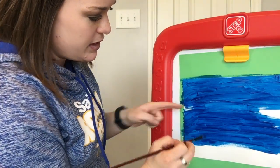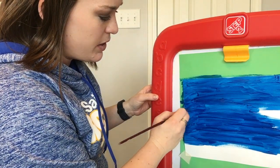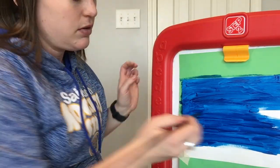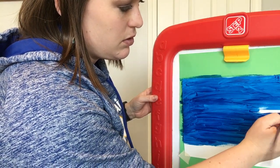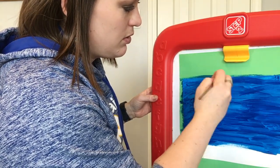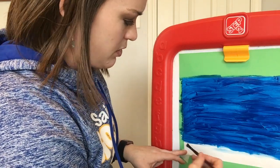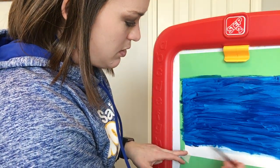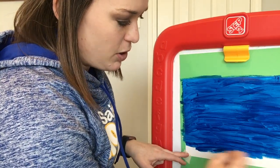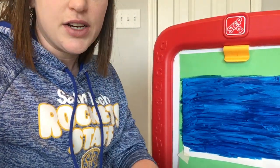Make sure you're really filling in — there might be a little bit of white peeking through, so make sure you're filling in all of that space so there's really no white showing. You don't have to go all the way to the bottom because the bottom part is actually going to be black, but go at least until about mid-way. If you're not finished with this part yet, just pause and try to catch up.